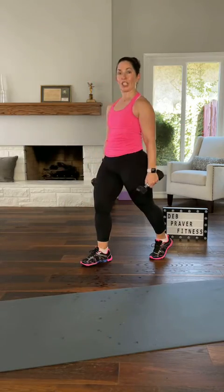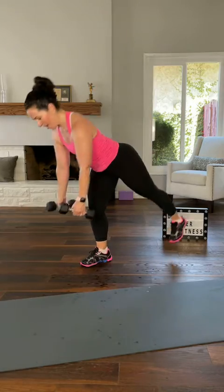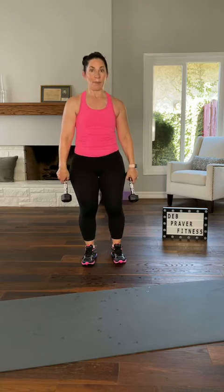Last 2 to finish this. Ooh, going long. 1 more. And parallel squat in the middle. Set your dumbbells down.